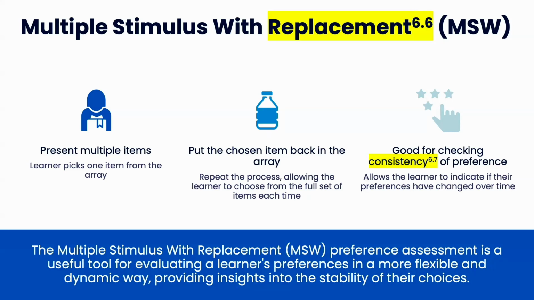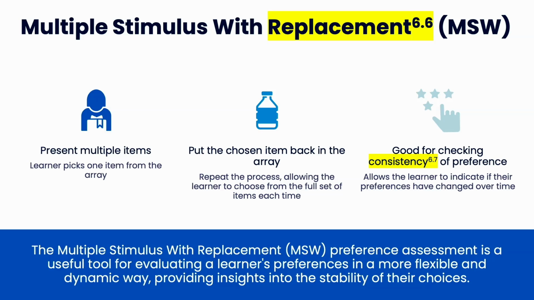It's possible that you do this like 5 trials and they just always pick the blocks. We know the blocks are reinforcing, but we don't know what number 2 is. But that's just how this works. It's kind of good for checking consistency of preference. When I'm trying to find a couple reinforcers, I wouldn't utilize this.